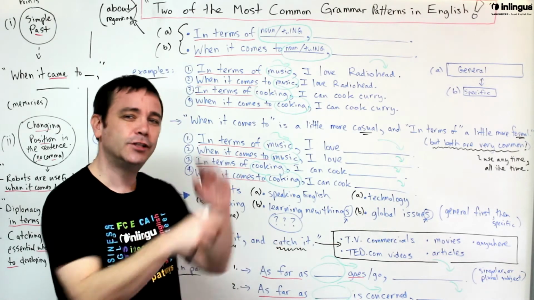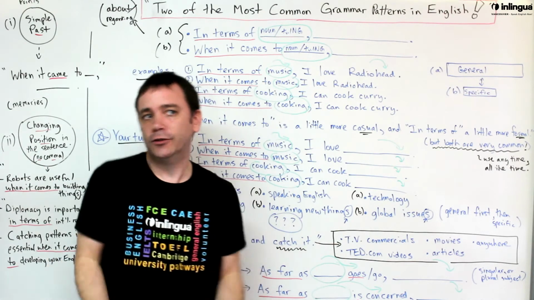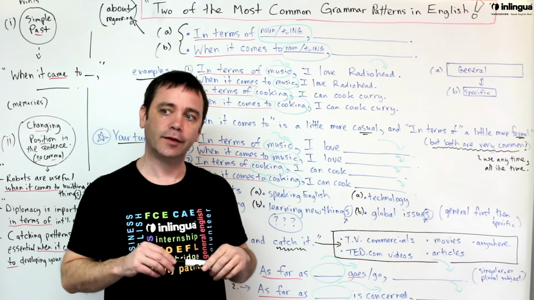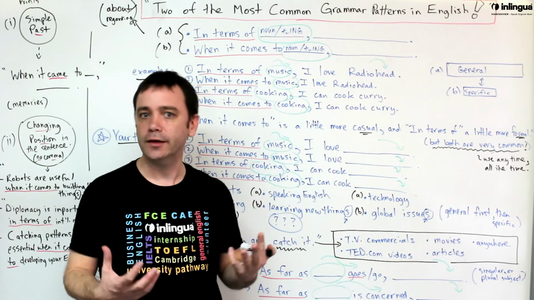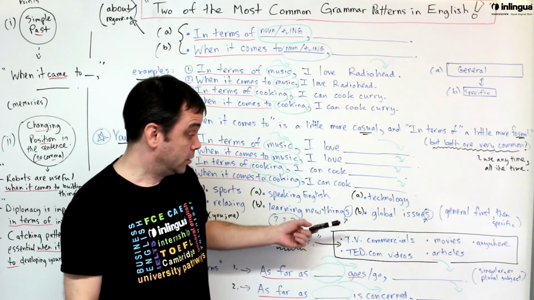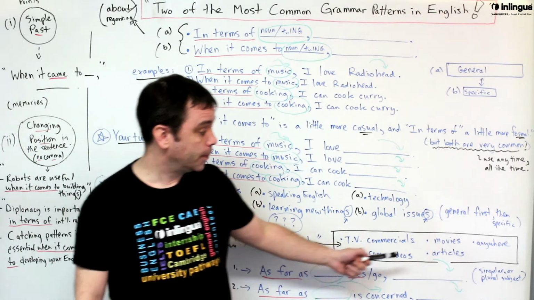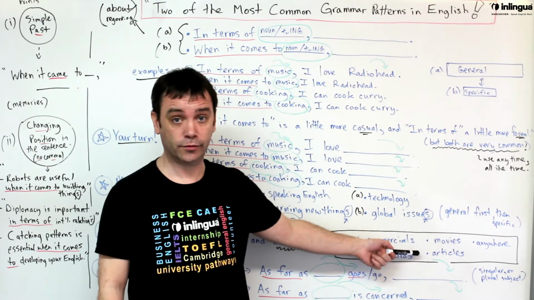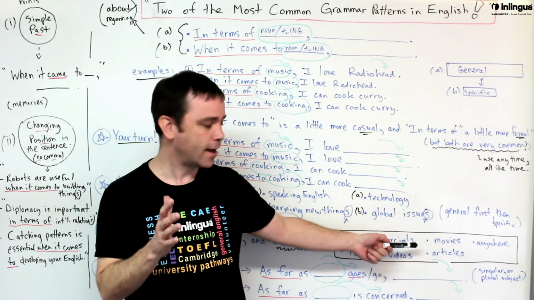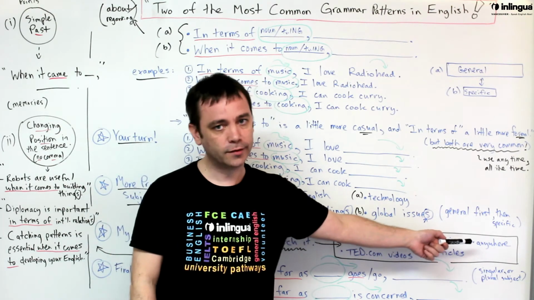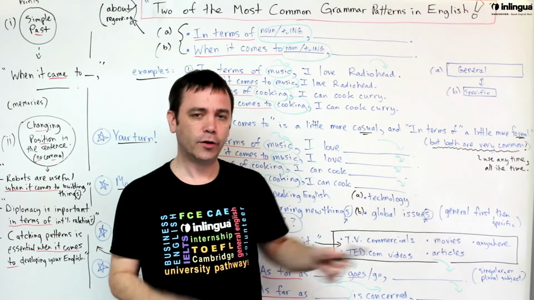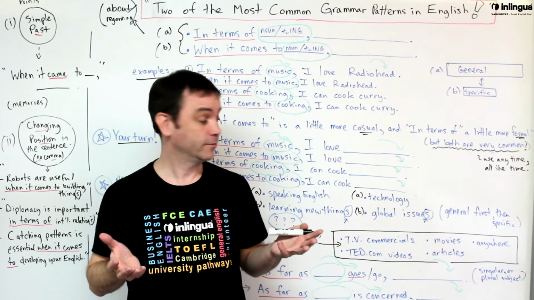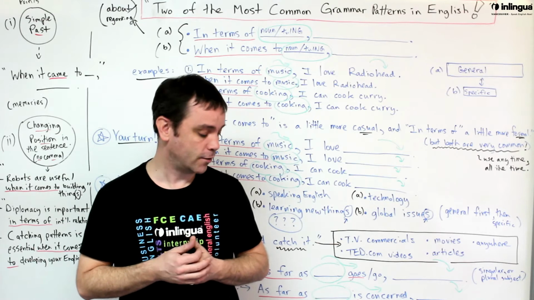So catch it, catching. Catching is an easy thing to do. You don't have to do anything, you just kind of identify it. But in order to do that, you need to spend a lot of time with English media, you know? TV commercials, TED.com, movies, of course. Articles, newspapers, it's everywhere in the newspapers, even the ads. Or anywhere, on the bus, in the restaurant. If you're around native speakers of English, you will quickly see that everybody says this. All right?